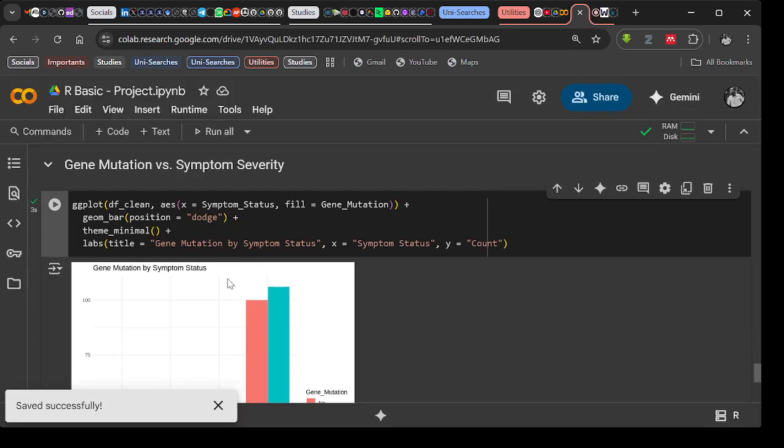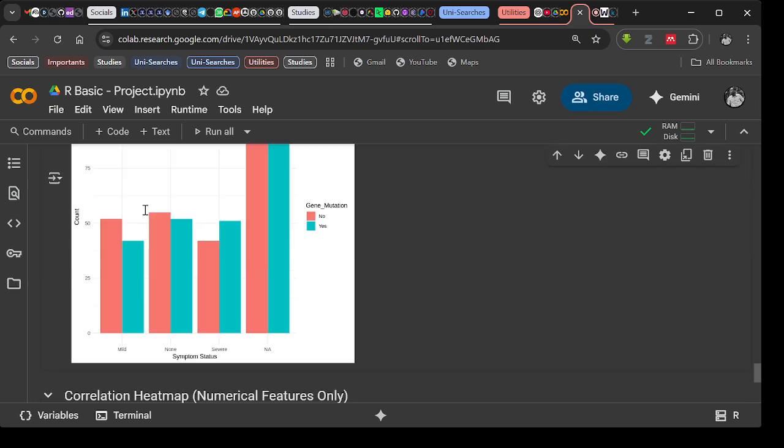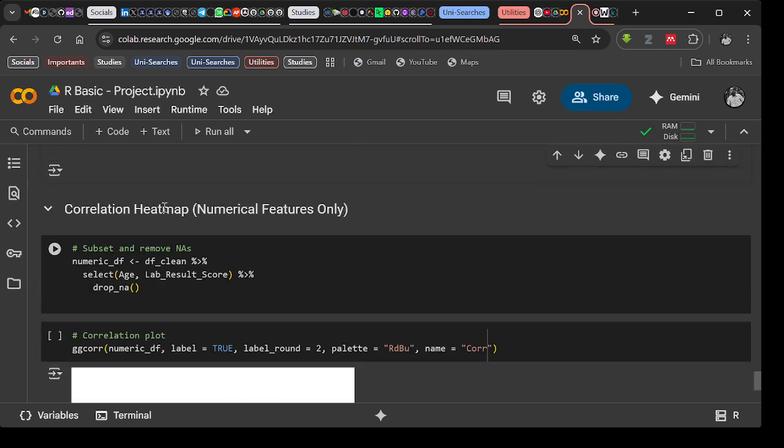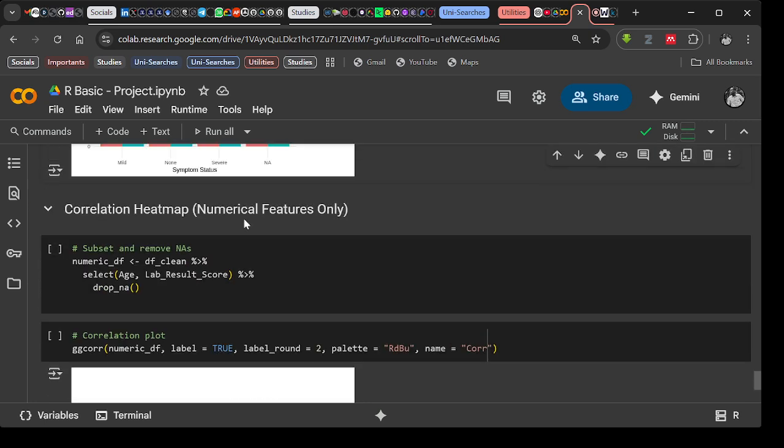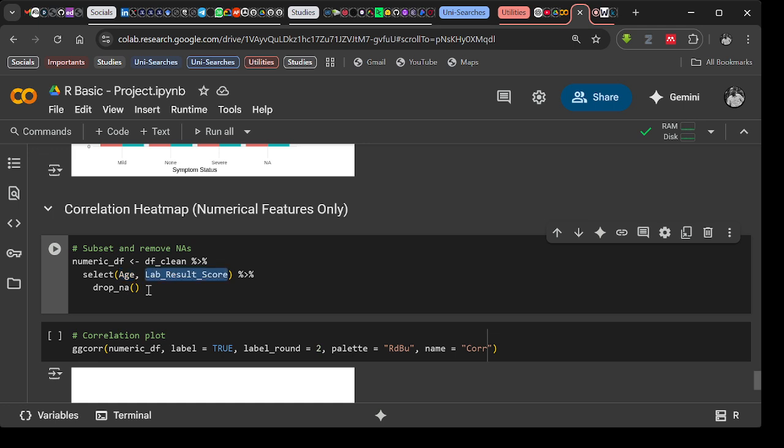So this is where we want to find correlation, mostly for numeric features. To do that, we set the numeric columns. We want to select only the age and the lab results, and then drop any NA values from that.